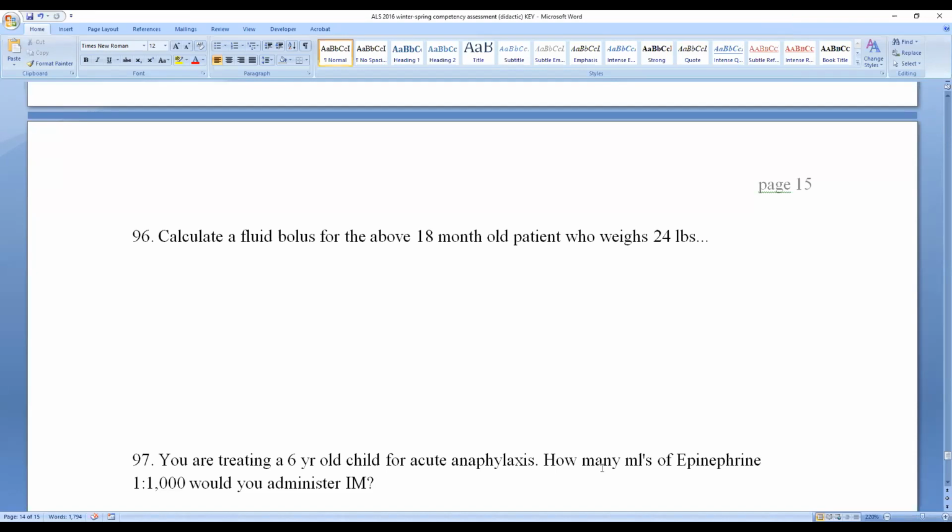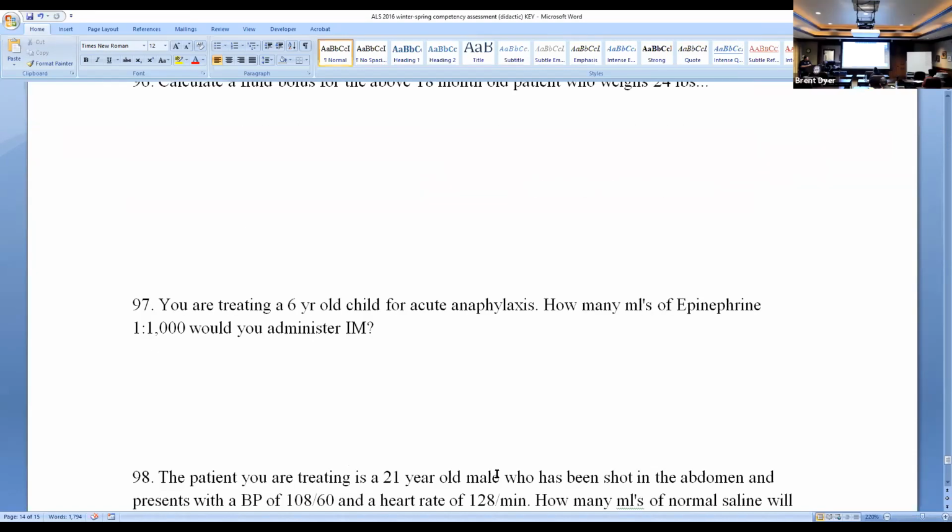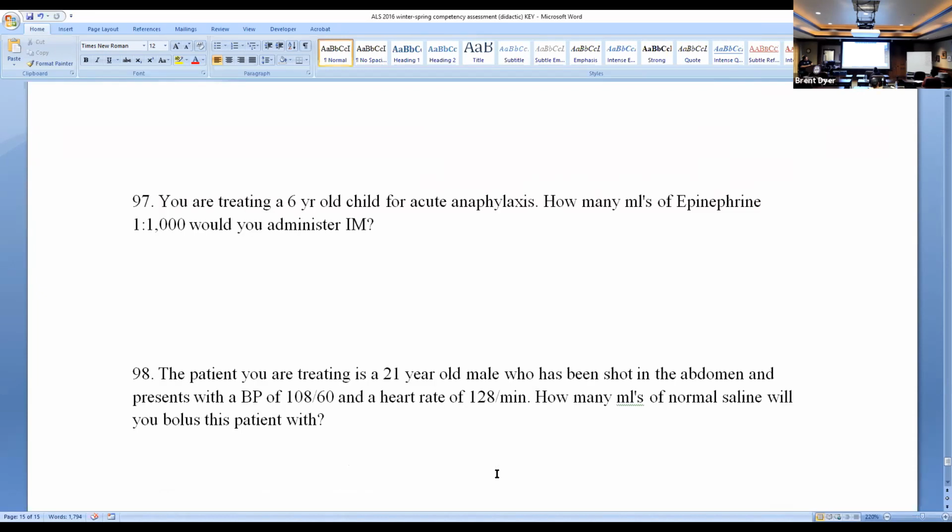All right, so this is good. All right, now let's go to number 97, and I want you to tell me what you would do as an AEMT who is treating anaphylaxis in extremis. Anaphylaxis in extremis, and our friends in the virtual audience, that simply means anaphylaxis that they're going to die from. So in other words, anaphylactic shock.